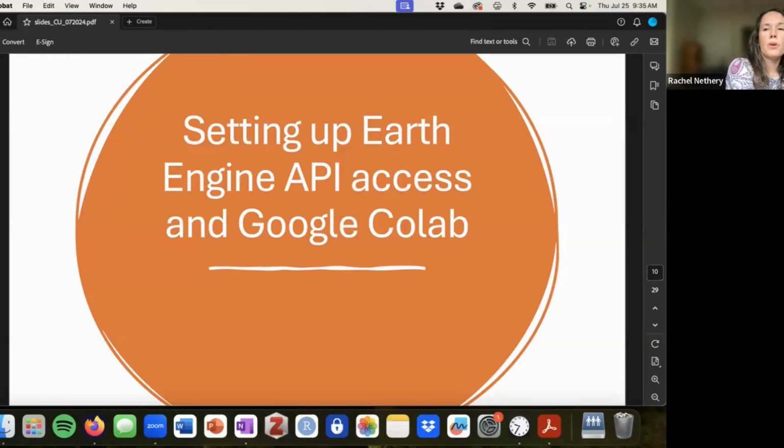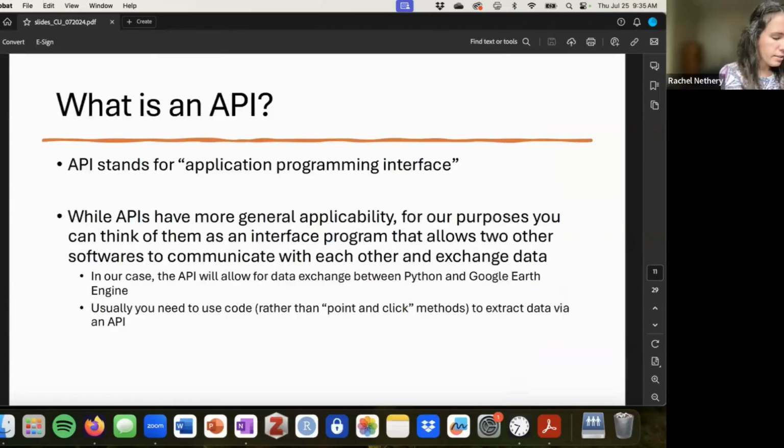Okay, so now let's jump into the more tutorial part of the session. Again, for me, the most intimidating part of getting started with Earth Engine data was really just the setup of how do I even get started getting access and accessing the API. So it's going to be a good amount of data science jargon going on in this presentation, and I don't want people to get lost, so I'm going to try to interweave some little snippets here and there to try to explain some of the jargon for folks who may not be experienced data scientists.